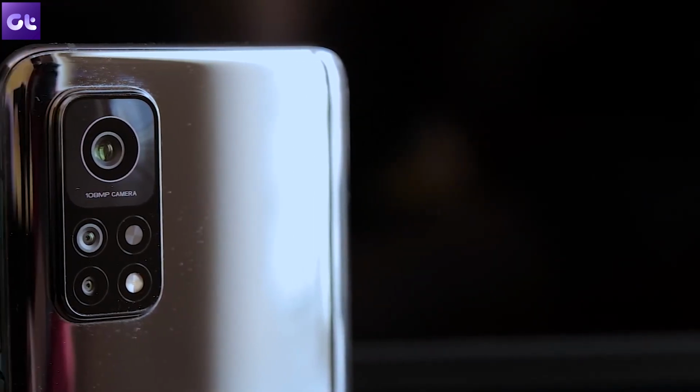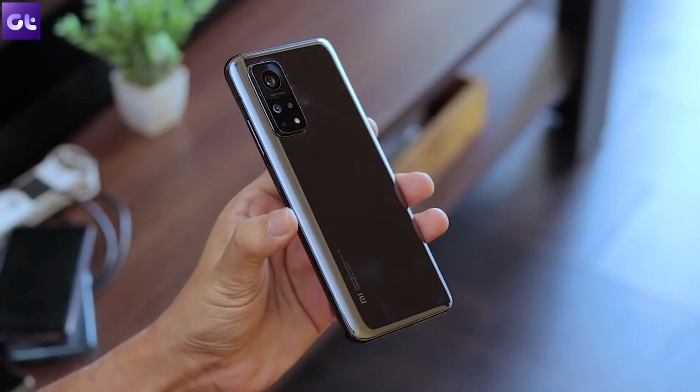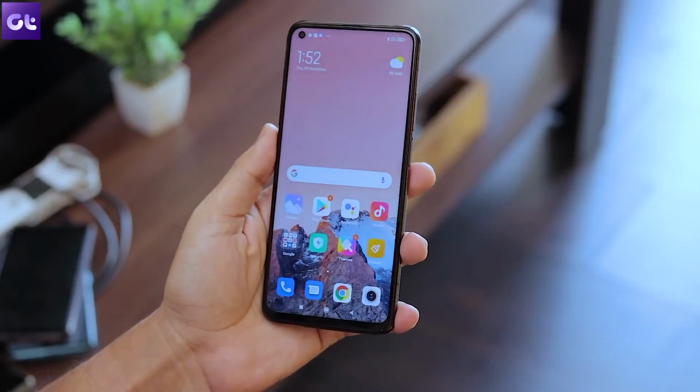And then there's the Mate 10T Pro, which is a very, very good device. Like, I'll be very honest about it. It's a very, very good phone, and I loved using it. But it's just the fact that when you have the OnePlus 8T available in the market for just a couple of thousand more, I think the OnePlus 8T is a better pick, because as good as that variable refresh rate on the Mate 10T Pro is, I mean, trust me, it's very, very good. I personally still prefer AMOLEDs over it.